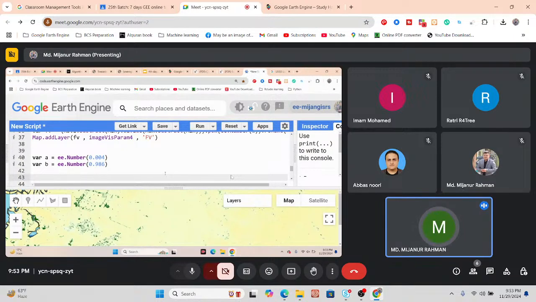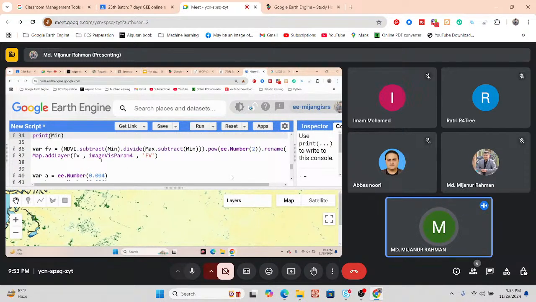Further, I take a variable, suppose EM equals, I call the A, mainly 0.004. This multiplied with FV, mainly fractional vegetation. You can see mainly this layer.